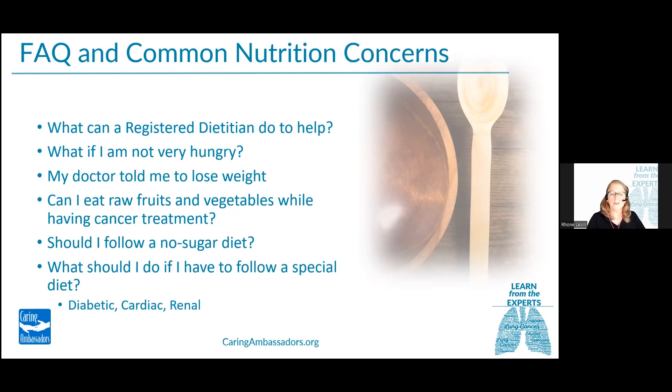Chemotherapy can have side effects that can interrupt people's appetite or tolerance of eating — perhaps they have upset stomach or GI problems like diarrhea. Radiation treatment can cause problems with swallowing, and if the radiation crosses over the esophagus, it can cause problems with swelling. The dietitian is prepared to help people work through those time periods and develop an individualized nutrition plan that will optimize their nutrition while reducing the impact of nutrition side effects.